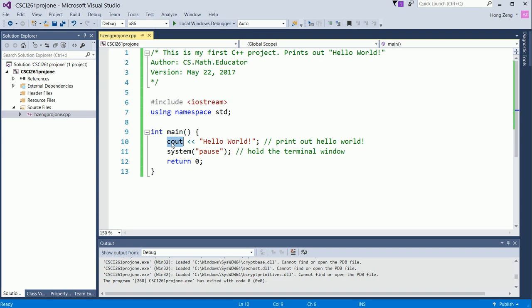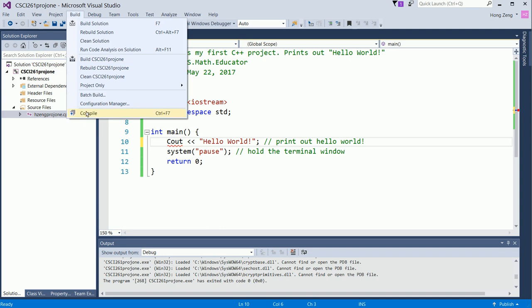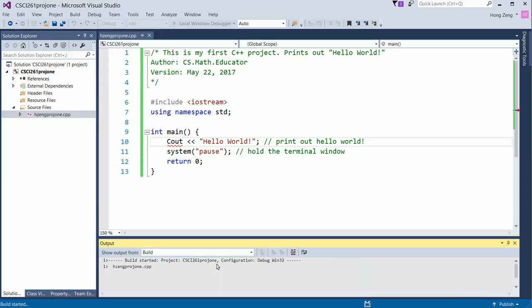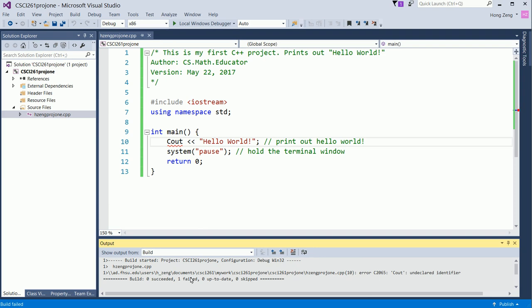If you change it to capital case Cout, then you will see there is a red line under it, which means there's something wrong. If you try to compile again, you will get an error message. The error message says error: cout undeclared identifier, because it cannot recognize it.